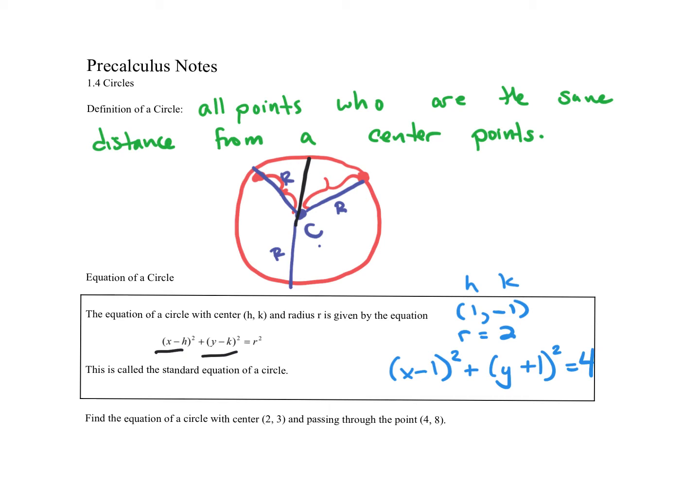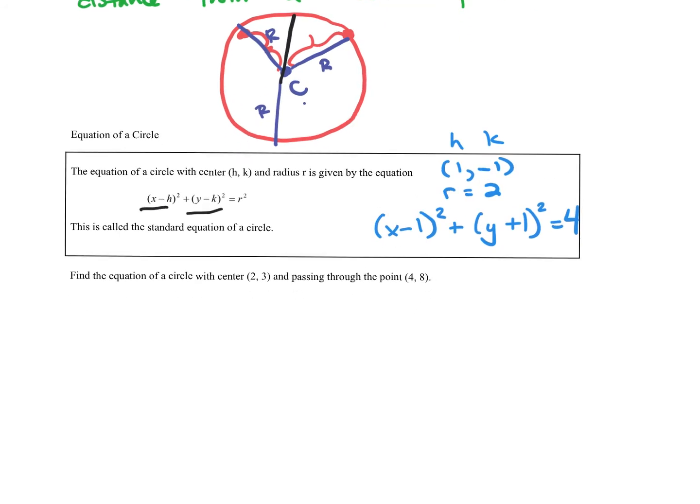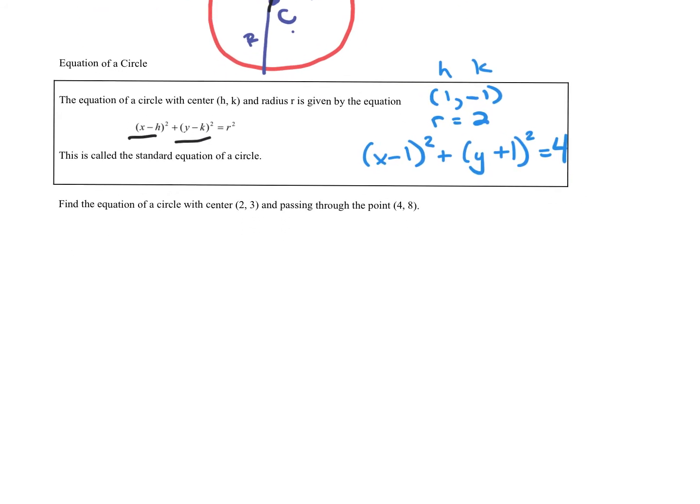So we're just going to do a variety of equations. We're going to talk about what's called the general form of a circle equation and how we can put it into standard form. But we'll start with this example. It says we want to find the equation of a circle with a center of (2, 3), passing through the point (4, 8). So I know my circle equation is going to look something like (x - 2)^2 + (y - 3)^2. The problem is I don't know what the radius is, so I can't really finish this problem. I'm going to have to find that radius.